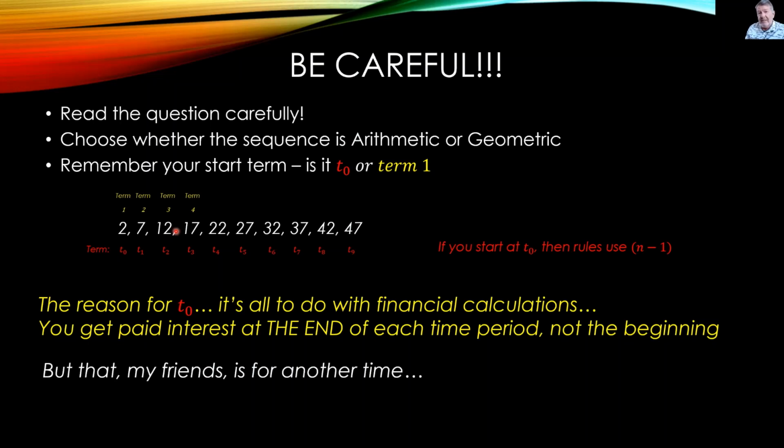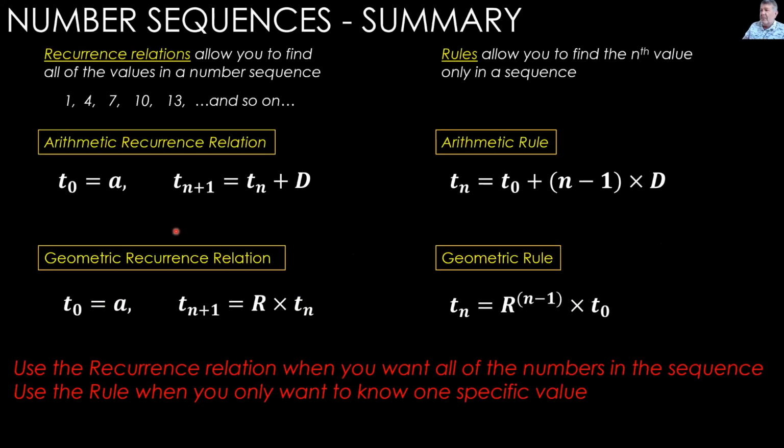If you want to watch it, that is. Oh, I did promise you something, didn't I? I did promise you a summary. Okay. When you are dealing with, here's all the rules in the recurrence relations. So use the recurrence relation when you want all of the numbers in the sequence. Use the rule when you only want to know one specific value. Okay. Make sure you write them down.